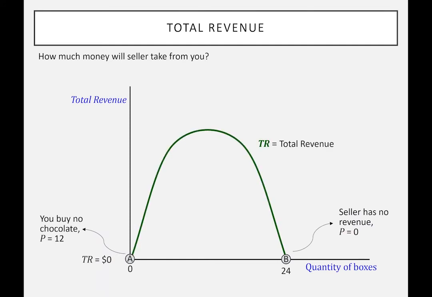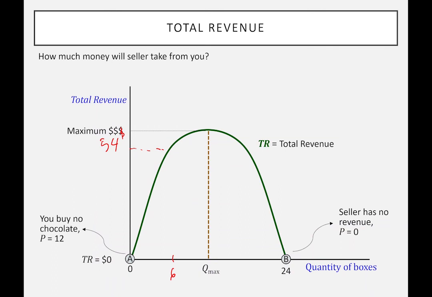Now we can create a new graph like this, where, for example, if I put 6 in here, his total revenue would be $54, like this. But you can see that I have to go from A to B. You've got to start at 0, go up to something, and then go back to 0. There's going to be a point somewhere in the middle here where, if he could find that point, whatever it happens to be, he would find the price to ask, and you would choose to purchase a certain number of boxes, and he'd be able at that point to get the maximum amount of money from you, assuming he's a mind reader and he knows your demand curve.